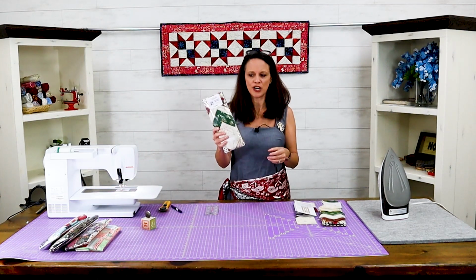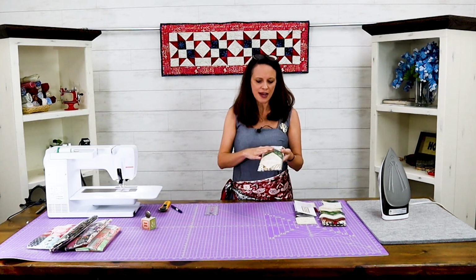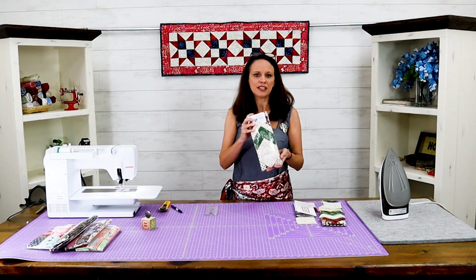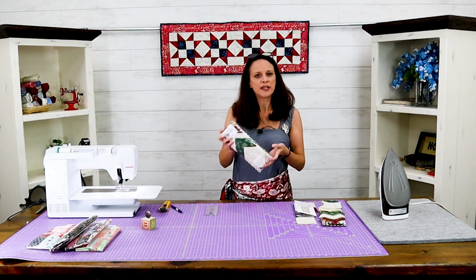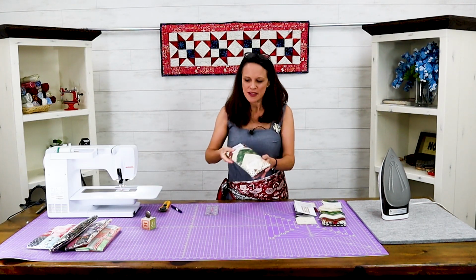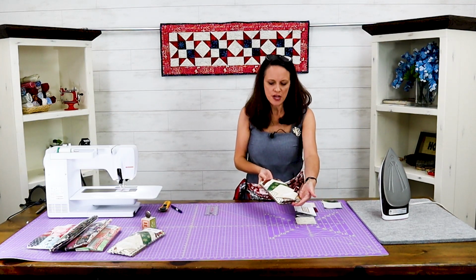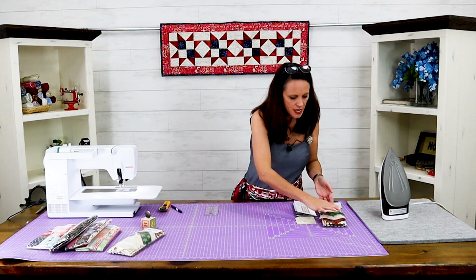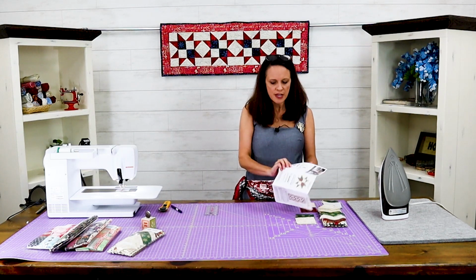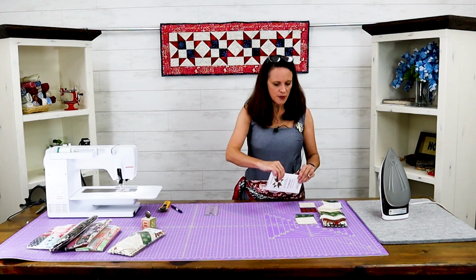So this is how your package will come. And like I said, this one's called the 4-Patch Star Table Runner. This pack has everything in it for the top, for the backing, borders, binding, everything but the batting. And that's because we can't get the batting in this little package. But everything fabric-wise is ready to go. When you open your package, it will look like this, really nice and beautiful. Everything is labeled for you, and the instructions are on the back. The instructions are super, super simple, and it shows you what the quilt's going to look like as well. Okay, so let's get to sewing.